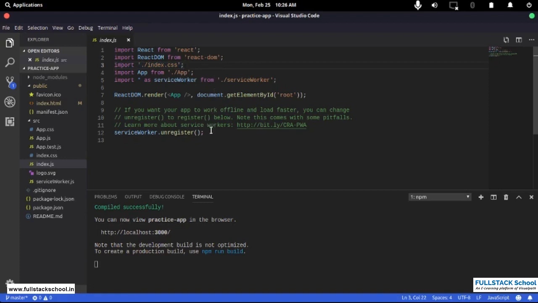Then ReactDOM.render is a function, and what this function does is it takes a root element in the HTML and binds our React app to that element. Now what React will do is everything that goes inside that root element will be controlled by React.